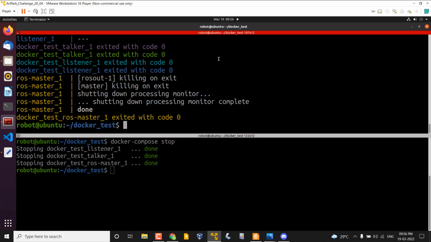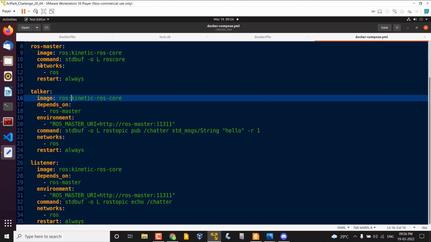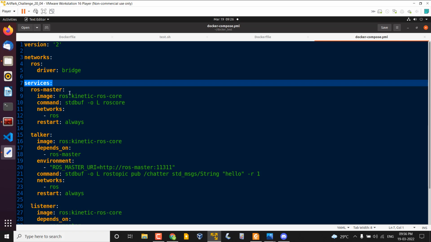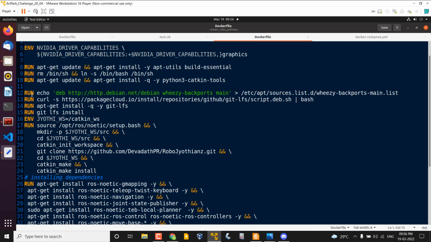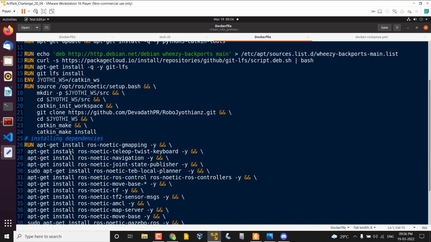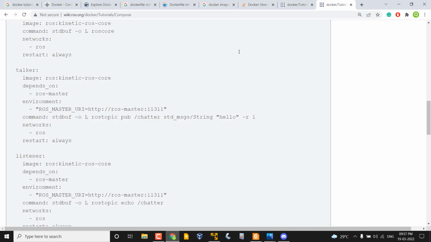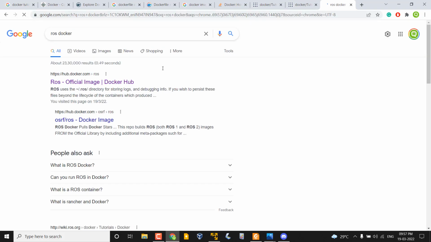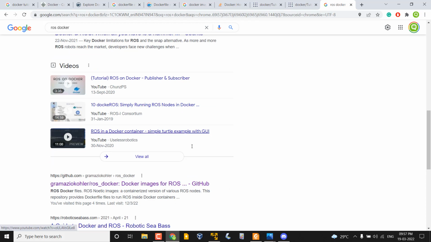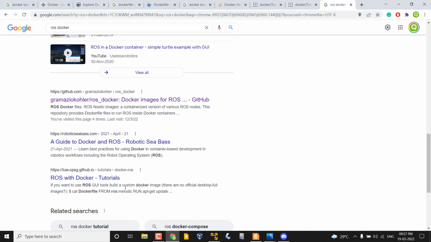For example, if you want to run different applications, like one container is running navigation, one container is working on perception, one container is doing some driver, you are able to do that. But for doing all this stuff, I think you have to become expert in these parameters inside the Docker Compose. And also, if you want to write the Dockerfile effectively, you have to learn these commands. It's not very easy, I will say, but you will get a lot of tutorials from the internet for sure. And if you search for ROS Docker, you will get some video tutorials on YouTube as well, so there are nice video tutorials and you will get enough.